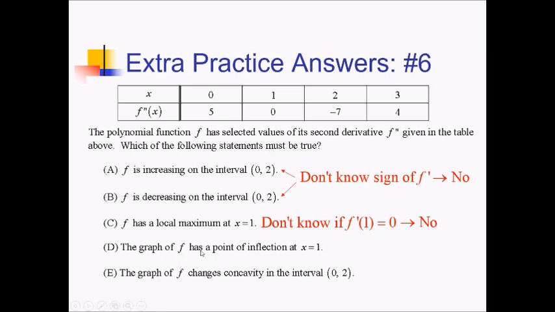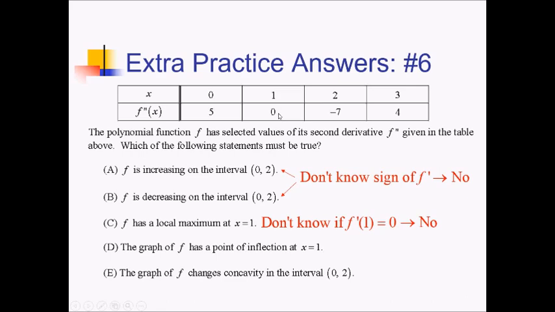Now this next one is a little bit trickier to disprove. Graph of f has a point of inflection at x equals 1. This is a tempting choice because point of inflection is going to happen first off where f double prime is 0. So right away you're thinking, well, this could be a point of inflection. And second, we need a sign change in f double prime before and after the candidate here. Well, before we have a positive. After this, -7 is negative, so you might look at this table and say, hey, we're changing positive to negative, therefore point of inflection at 1.